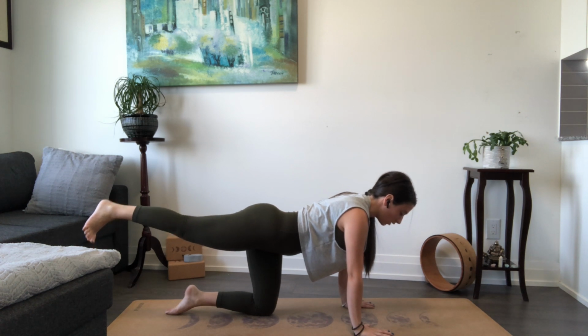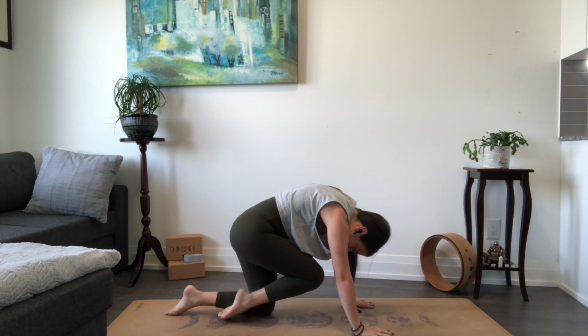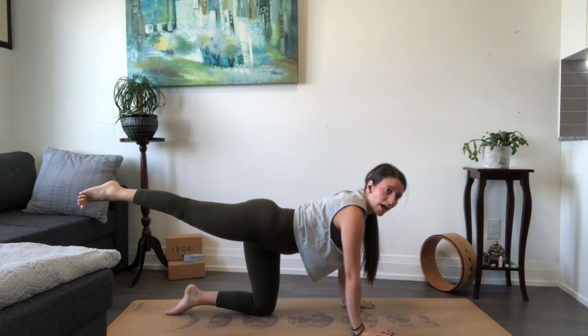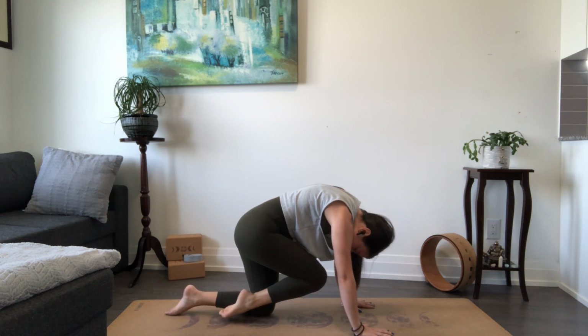On your exhale, round, bring your knee towards your nose and puff your upper back. So we're kind of rounding like we're in a cat spine, and that knee is coming in close to you. On your inhale, extend back out, lengthen the leg. Exhale, round, knee to nose, puff the upper back.